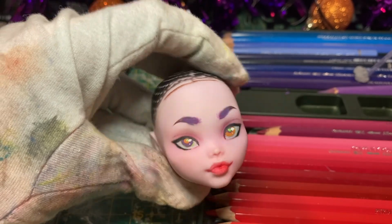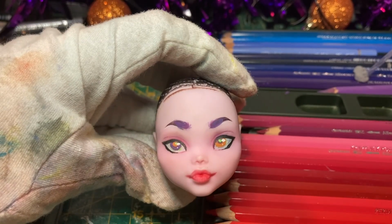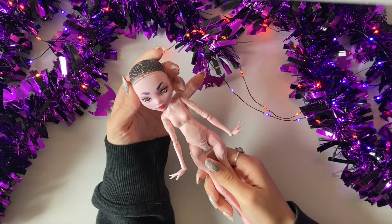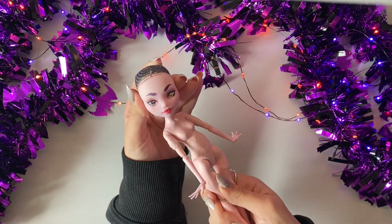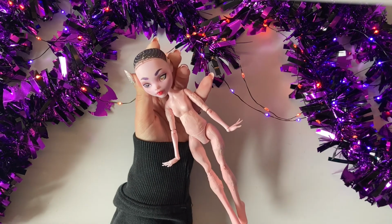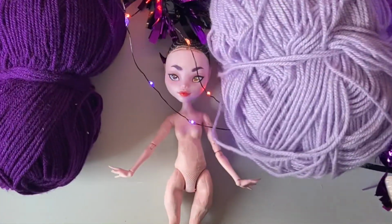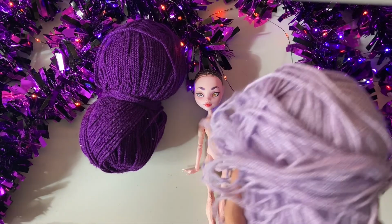I will also be covering this in glitter because I want her to be the cute side of Halloween. So I'm just focusing on getting everything underneath the glitter looking perfect because that will show through with the glitter. So instead of adding detail to the eye, I just go back and forth, making sure that they look absolutely perfect.